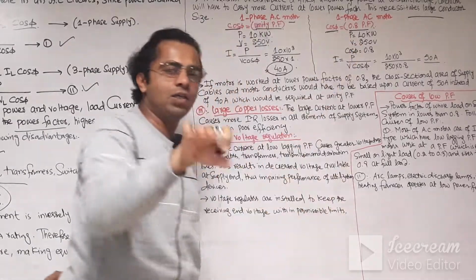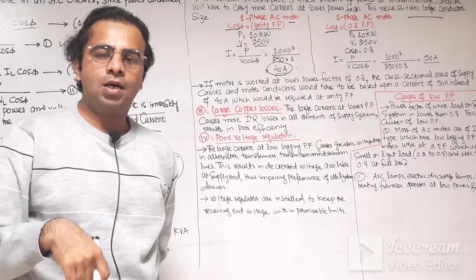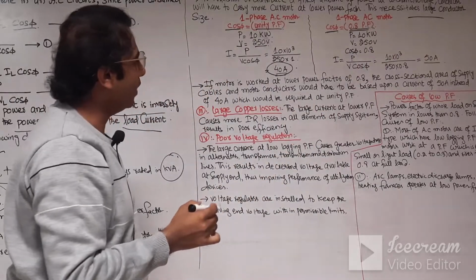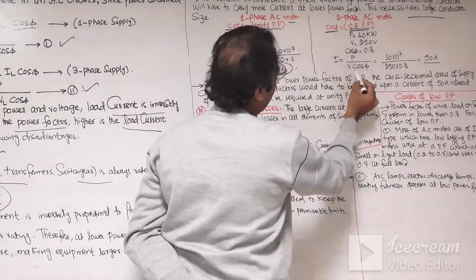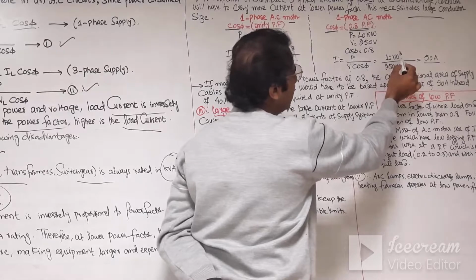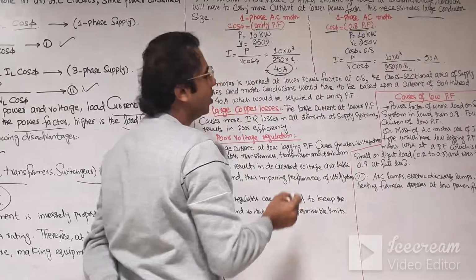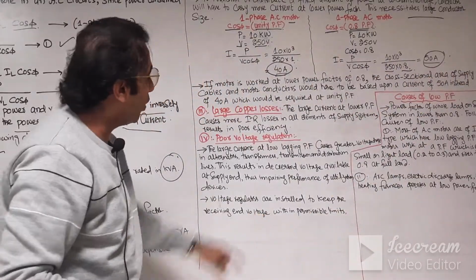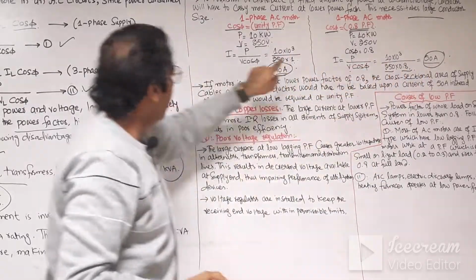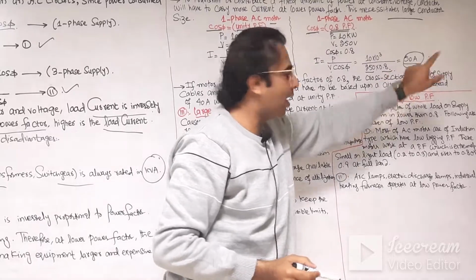And if the power factor is low, due to the induction motor operation it draws a lagging power factor from the supply. So here we are choosing a 0.8 power factor. Put the value of the power factor and all the parameters in the formula: P divided by V cosine phi. Here P is 10 kilowatt divided by 250 and 0.8 is the power factor. Before it was unity, here it is 0.8. So this is 50 ampere. From this relation, if the power factor is low, the current is high. At unity power factor the current is 40 ampere, and at 0.8 power factor the current is 50 ampere.